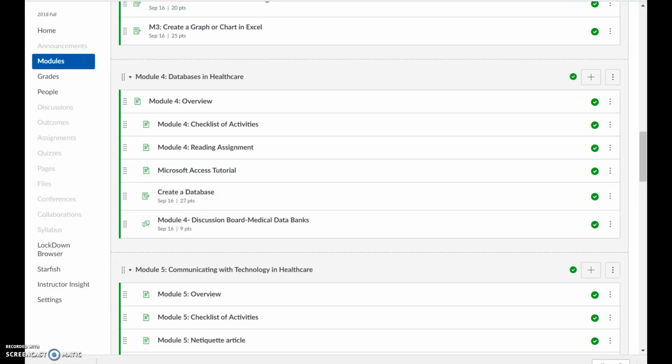Students will use software to create, edit, and generate reports, which will be in Access. Students will also discuss how computerized medical data banks are used in healthcare today. Throughout this, you're going to investigate how computerized databases are used in healthcare, and you'll be doing this by reading your chapters associated with this module and performing basic database tasks. You might create a table, perform a query, generate a report, customize the report, and of course, create the database itself.